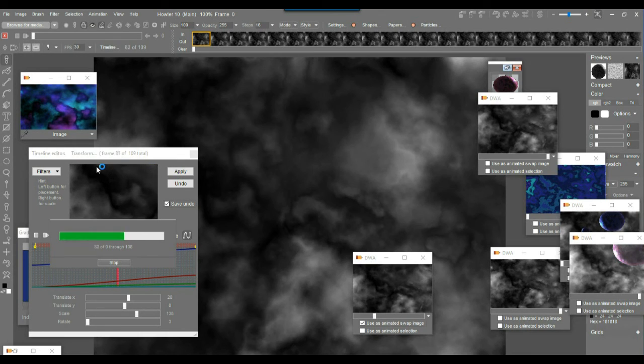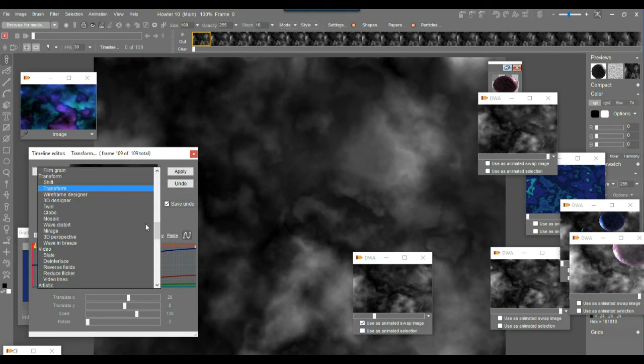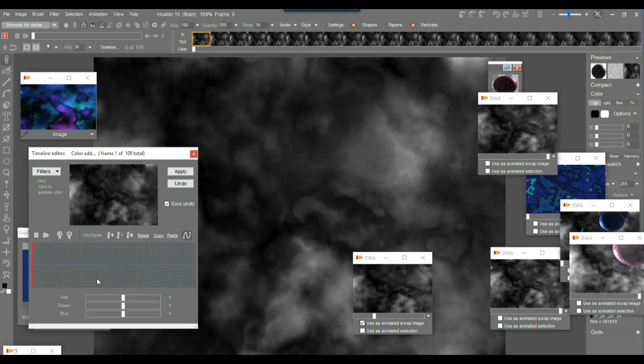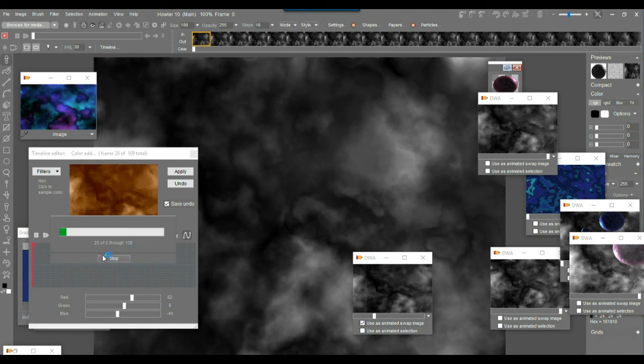All right, so now we have an even faster zoom. And now maybe this one we want to also colorize differently. This one is really red hot plasma. Let's do a color, add a bit of reddishness to that, and get rid of the blue to some extent. There you go, apply that.